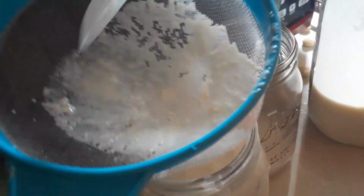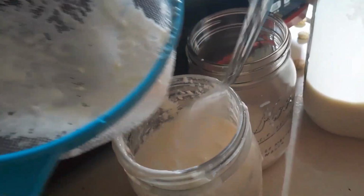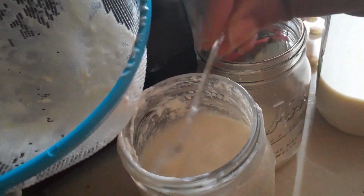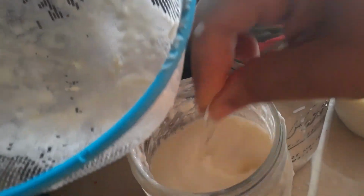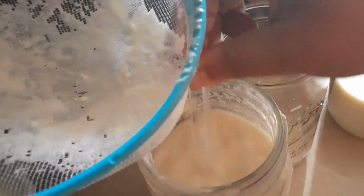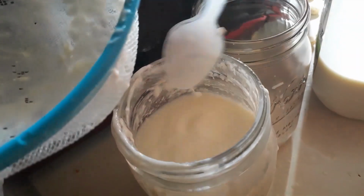So now I've got my new milk in. And I want to keep all that yumminess that's on the side, because those are those good bacteria that we need to make the kefir. And I'm going to give it a little stir and incorporate everything. And then I'm going to put the lid on here loosely and set it up in the cabinet.